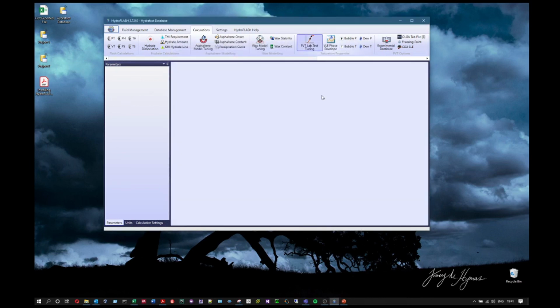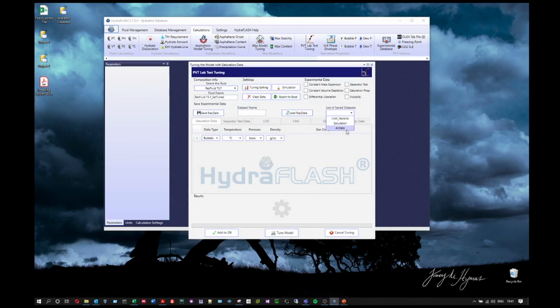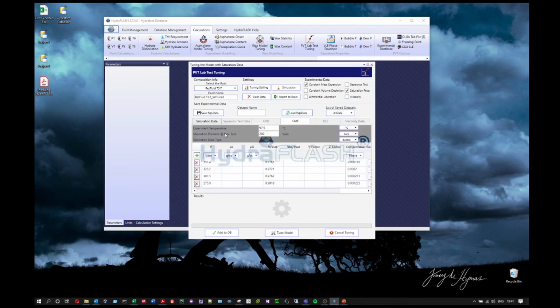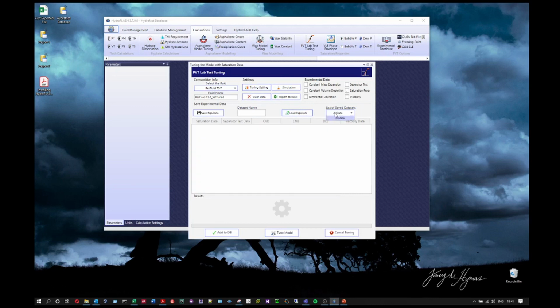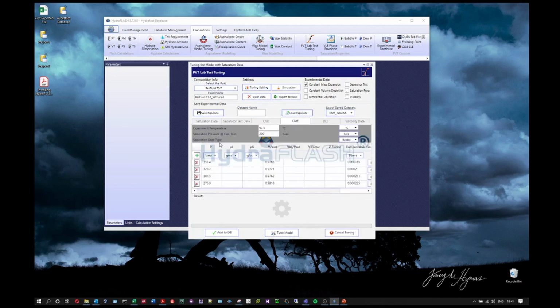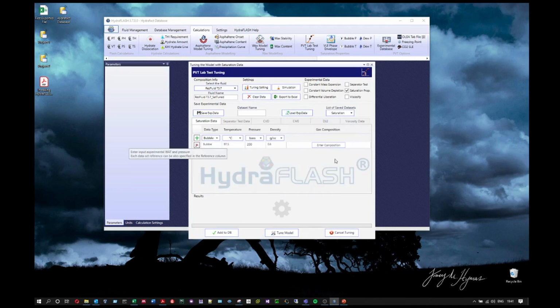So if I come back, now I have 3 experimental sets. All data has saturation and CME. CME only has CME, and saturation only has saturation. So by this, I mean that you can merge different experimental data.